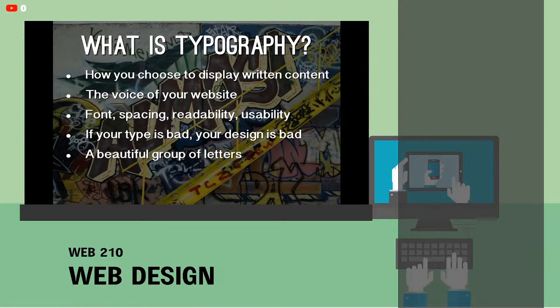Right? So we need to spend some time sitting down with our type, thinking about our type, how we work with our type, and what we're doing there. Because it is so critical, right? It's directly related to our content, especially if we're using a lot of text, which, if you look around, a decent number of websites use a lot of text.